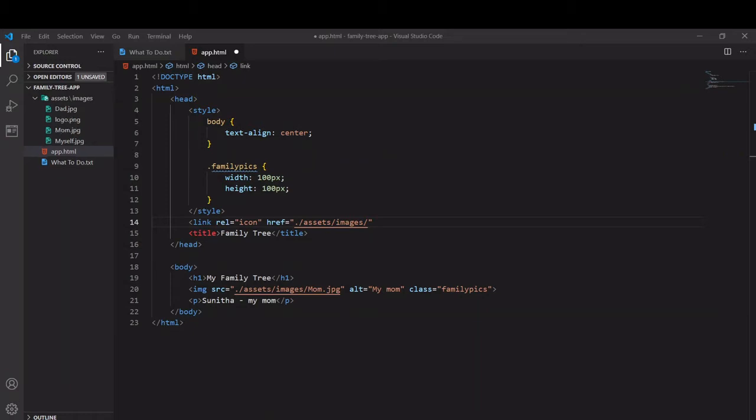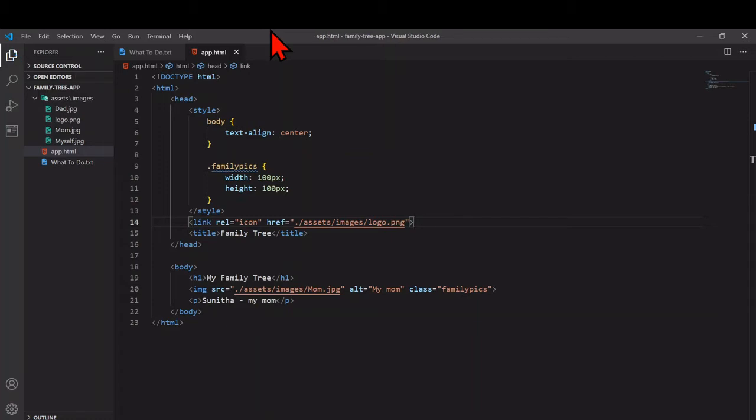I have added the logo asset. After images, you can name the file whatever you like. In this case I have named it logo.png, and then put the greater than symbol. Now this tag does not have a closing tag.